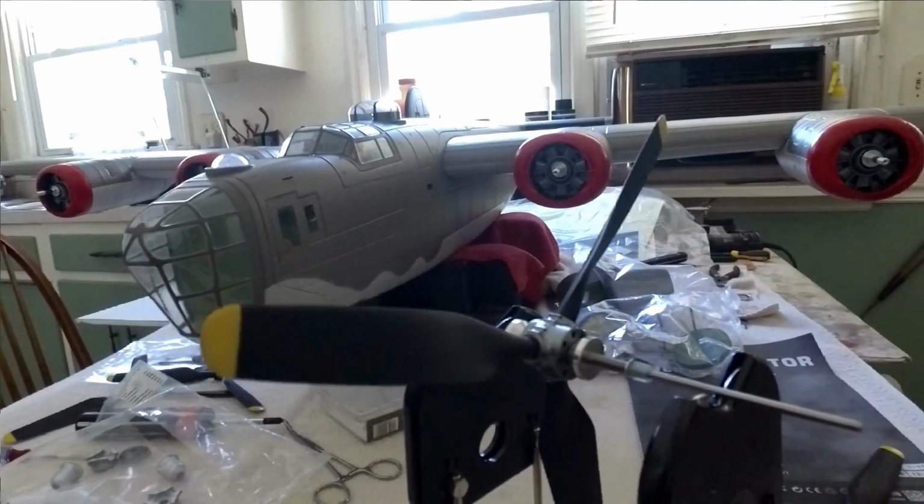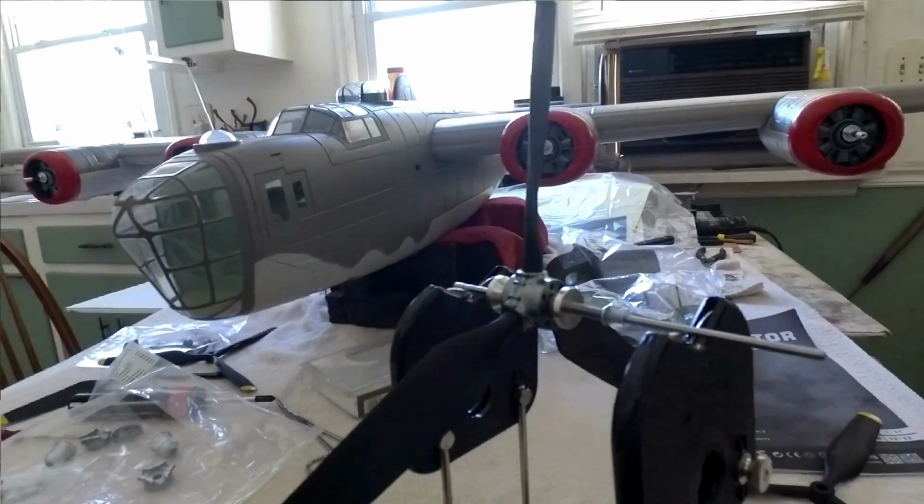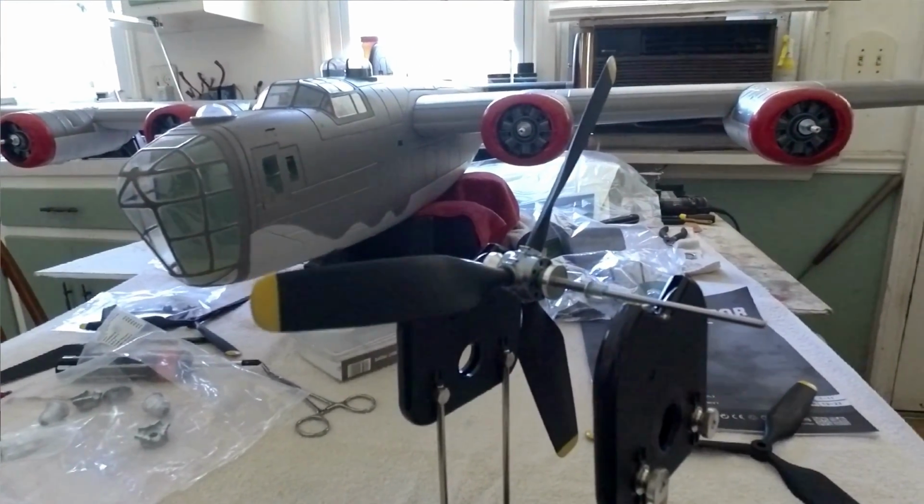Okay, so we'll do that. We'll switch it around a few times, and then we'll get the balance that way, rather than having to put tape on our blades. How about that? Thought you'd like that.